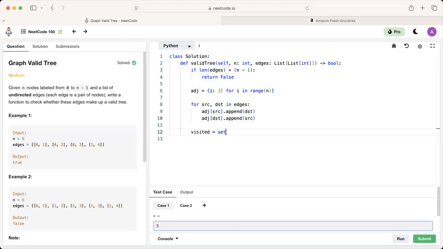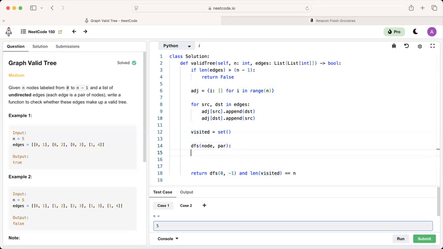Continuing on, we have our adjacency list. We need a set called visited to make sure we've visited every node. We're going to DFS. For this, we're going to use a node, and we're going to have its parent. In the end, what we're going to return is DFS of 0, -1, and the length of visited equal to n. When we return this, we'll ensure that from just supplying one node, we've reached every node, that's the length of visited, and also this DFS ensures there's no cycle. And we'll check that here.